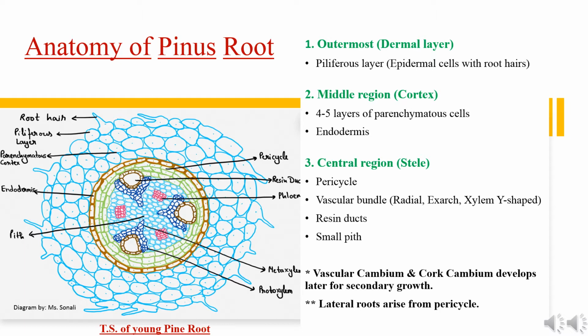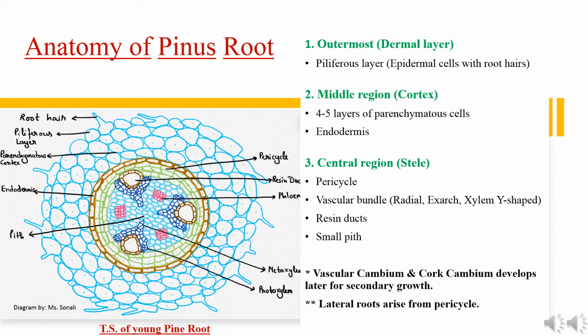Cells from epidermis to cortex outside endodermis are loosely arranged, and that is the reason water can travel through these spaces easily. But it is this layer of endodermis, which is so tightly packed, that it does not allow molecules to enter the vascular tissue easily, generating a concentration gradient, which in turn is important for the absorption of water and minerals from the soil. Now, in the center is the central region. It is also known as stele.